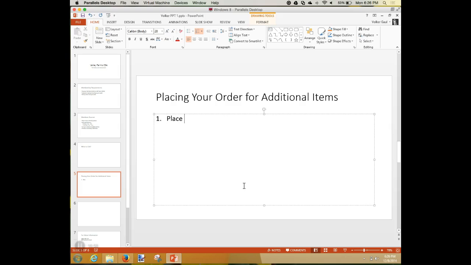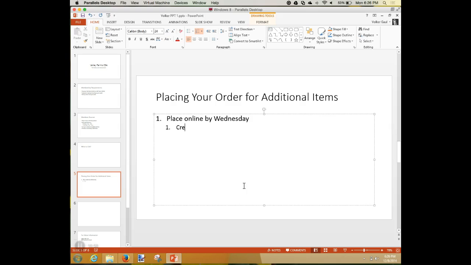Number 1, place online by Wednesday. Tab. Now I want to indent, once again, enter, and then tab. Notice how it renumbers, but it uses the same numbering style. In a little bit, I think we'll go change that.